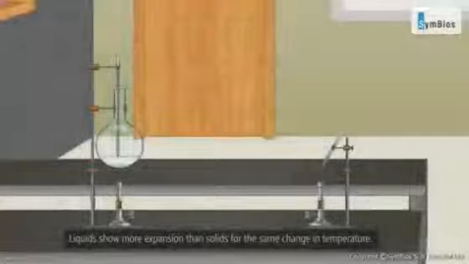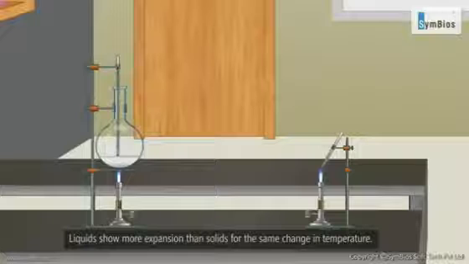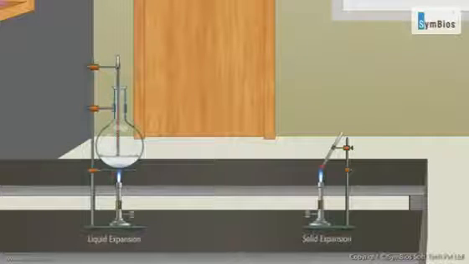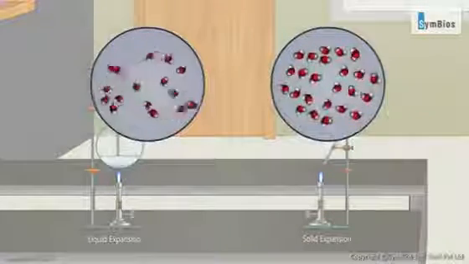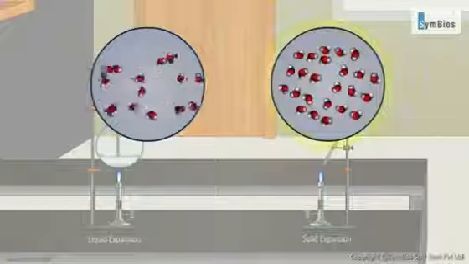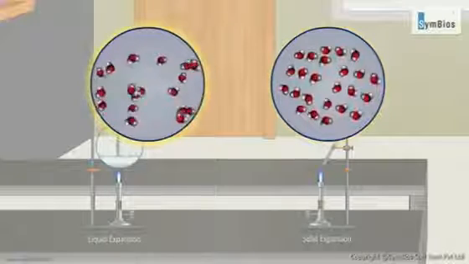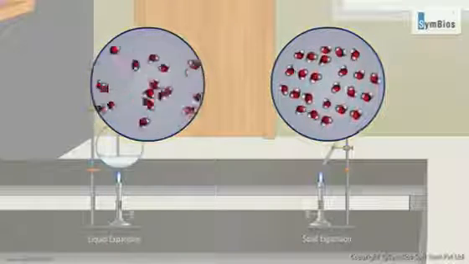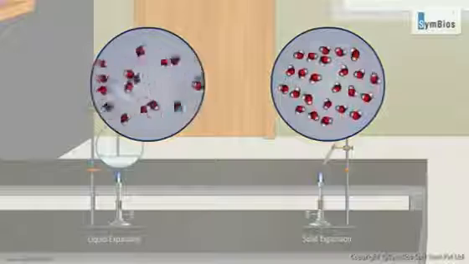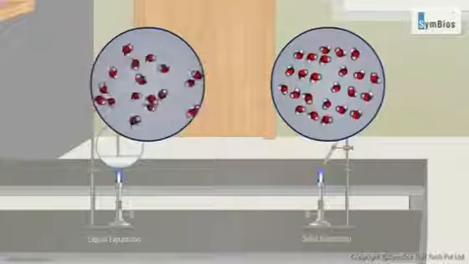Liquid and solid expansion differs, as the molecular structures of the liquids and solids are different. They show difference in expansion. Liquids expand more than solid for the same change in temperature. The bonding of molecules in solid is more rigid compared to that in liquids, because of which liquid molecules move freely and rapidly, thereby achieving faster expansion than solids.